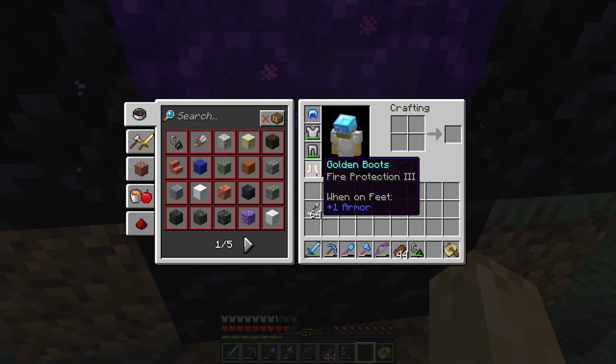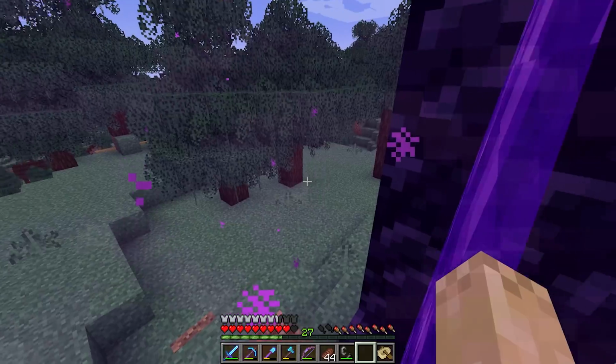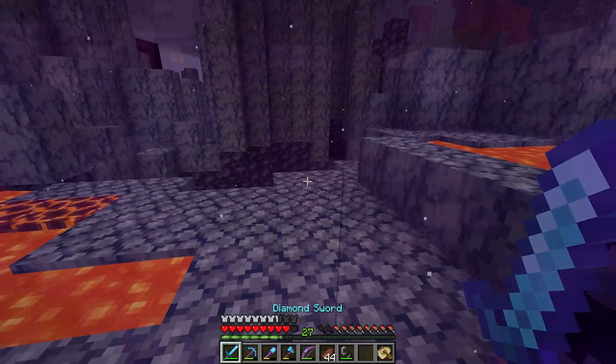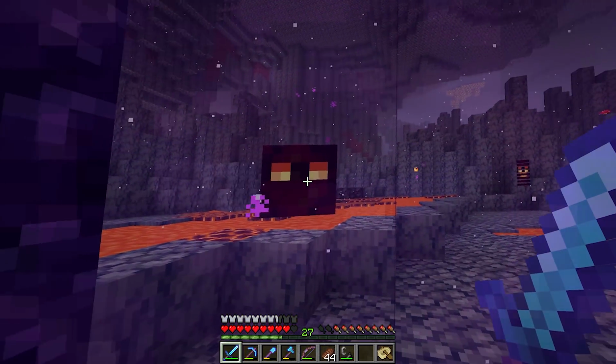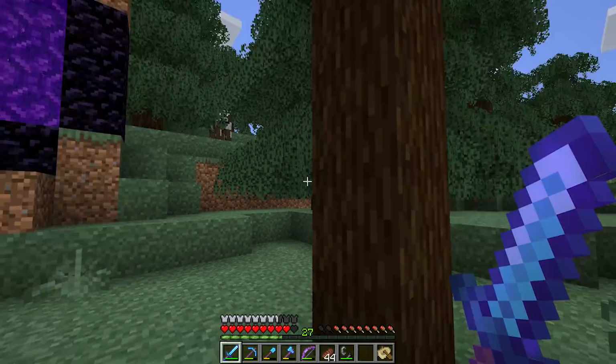So I do have some golden boots on right now, so if we do run into some piglins, hopefully they won't kill us. So let's jump through this portal, have our sword ready to go, and see what is on the other side. Oh my gosh, it's another basalt delta. Are you kidding me? Okay, we gotta go back through. That's not good. That's not good. And I guess this nether spawn isn't much better than ours back at base.